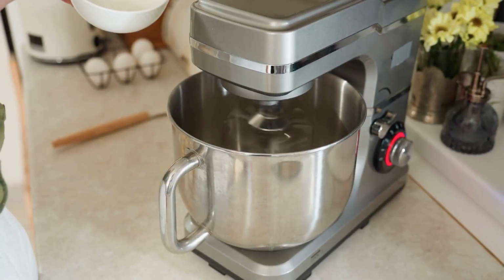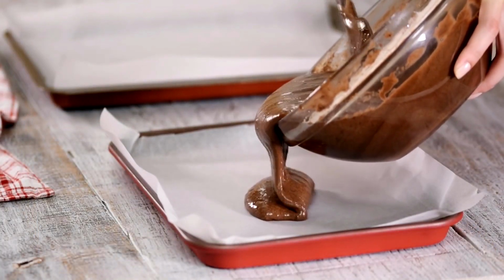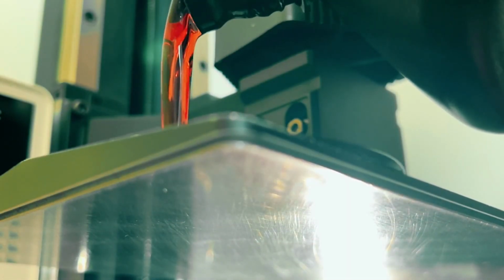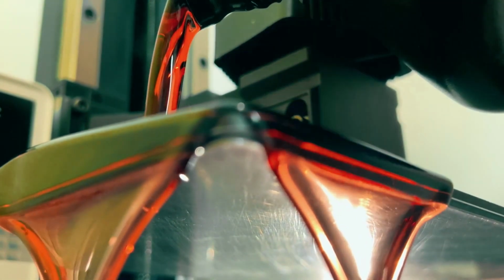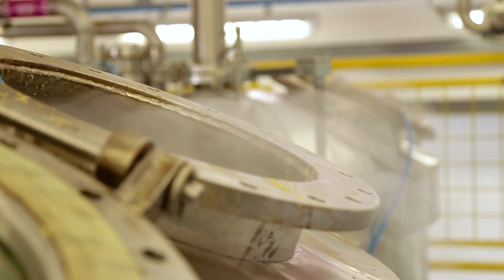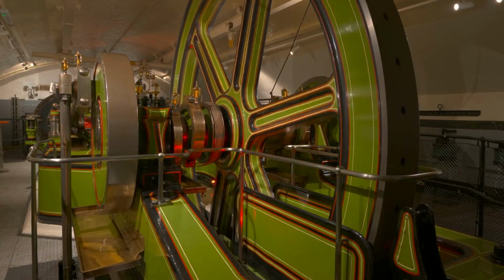During this mixing stage, the machines do something incredibly important, which is aeration. High-pressure air is strategically whipped into the batter to ensure the final cake is soft and fluffy. Here, the consistency, thickness, and specific gravity of the batter are constantly checked using precision lasers. If there is even a 1% deviation in the batter's density, the central computer triggers an alarm. The entire 2,000-kilo batch is rejected and sent to an animal feed processing plant. Because modern machines cannot afford to work with mistakes, they only work with absolute perfection.